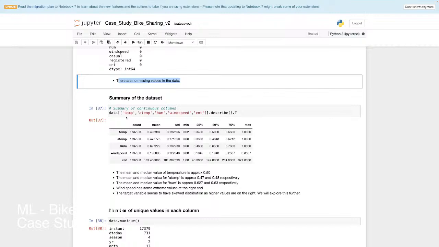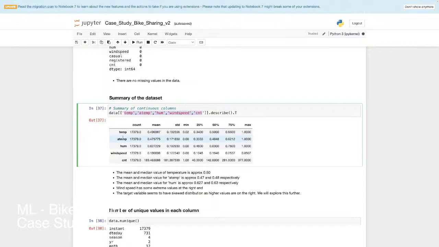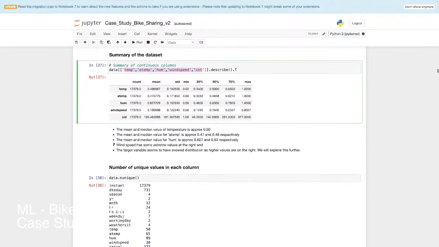So here, summary continuous columns. It just describes these columns. As you can see, the temperature, rate, temp, humidity, wind speed, and count. So yeah, it just shows you the mean and all the other metrics.